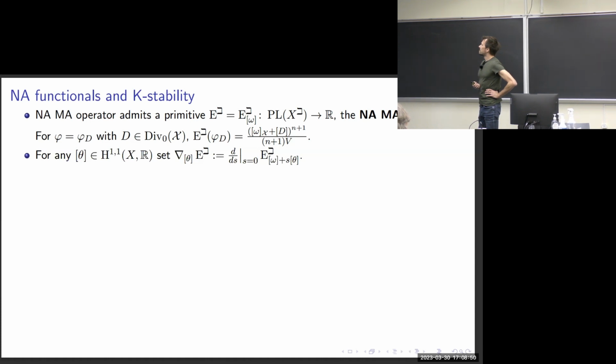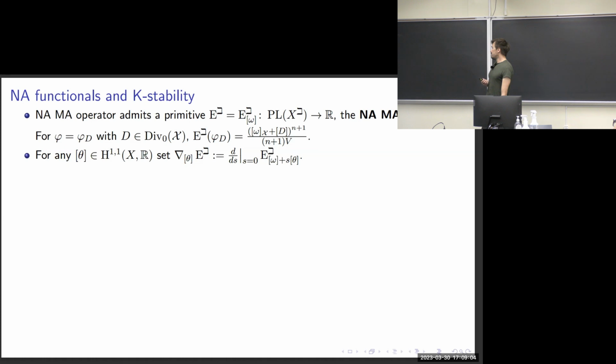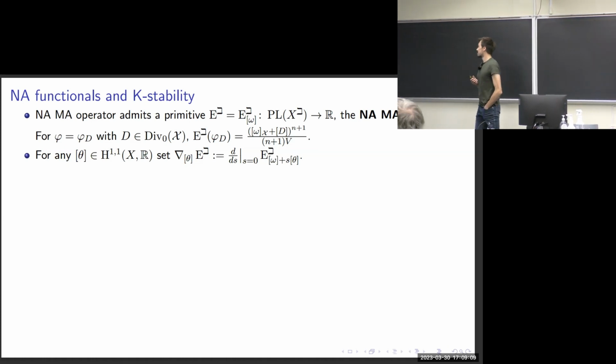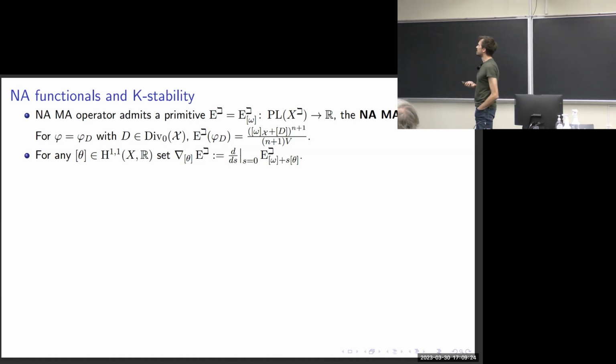Then, as we did yesterday in the complex case, you can also differentiate with respect to omega now. You introduce this lambda_theta of E as the derivative in the direction of theta. Given the nature of it, it's just the polynomial, it's just (omega plus D) to the n plus one, so that you can certainly differentiate. But you should pay attention to the fact that V also depends on omega. So you differentiate the quotient. And of course, you can write down the formula that I won't write.